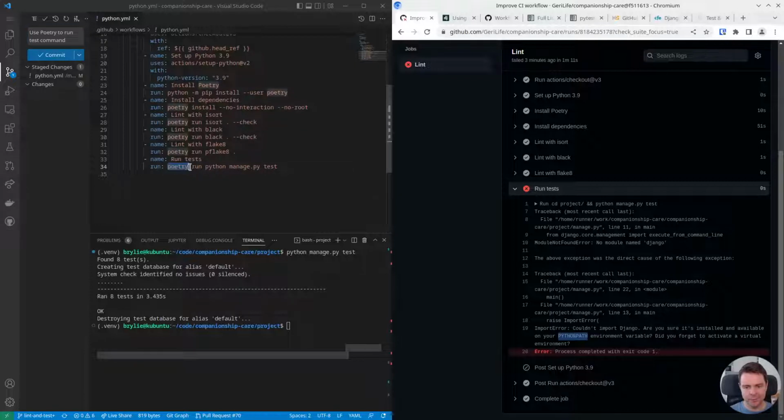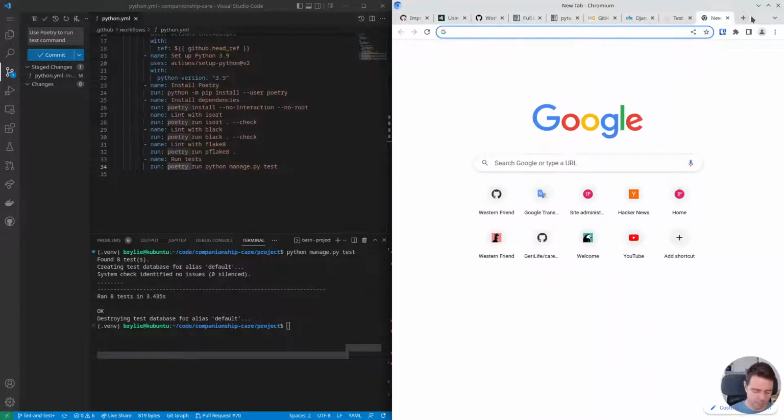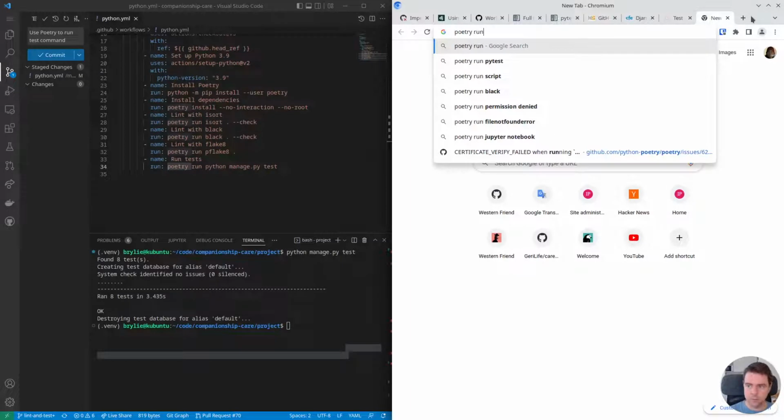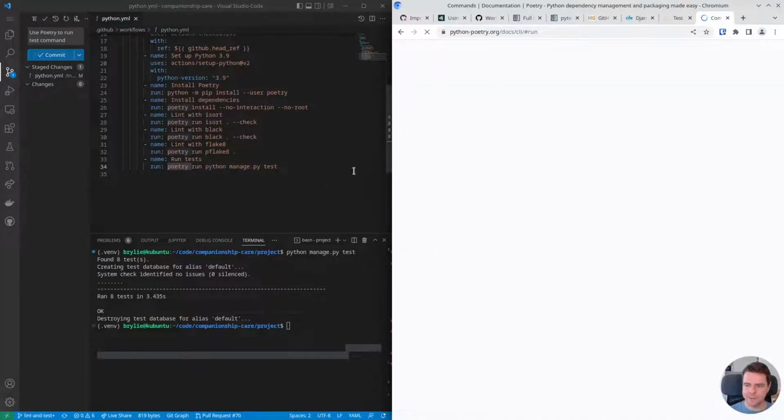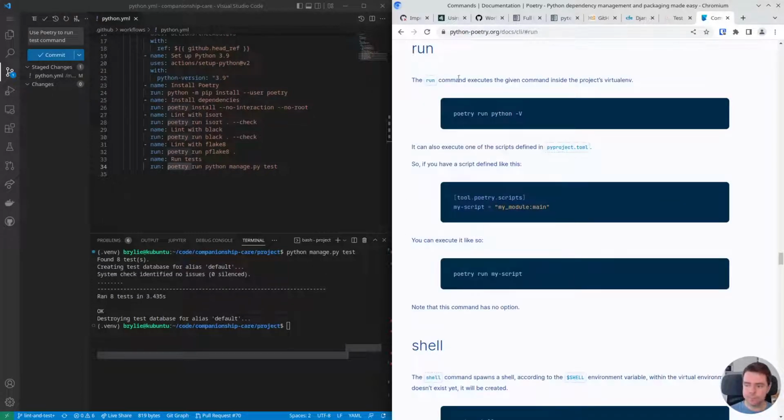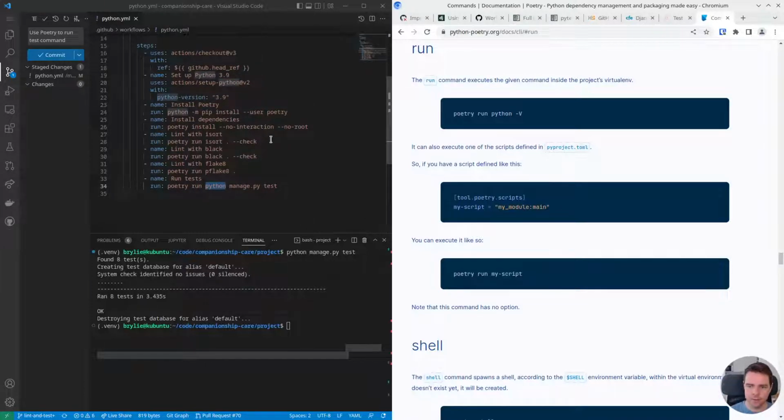This will essentially run it. Poetry run runs a command in the environment, in the Poetry virtual environment. Yep, so that's the deal. And then all the dependencies will be there. When I was just running it in the global environment, it wasn't picking it up.